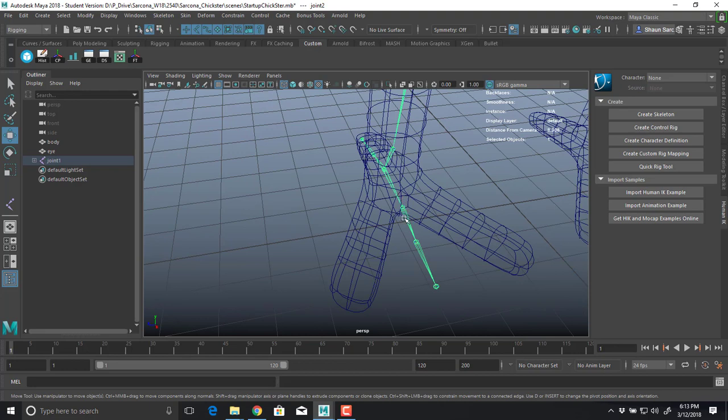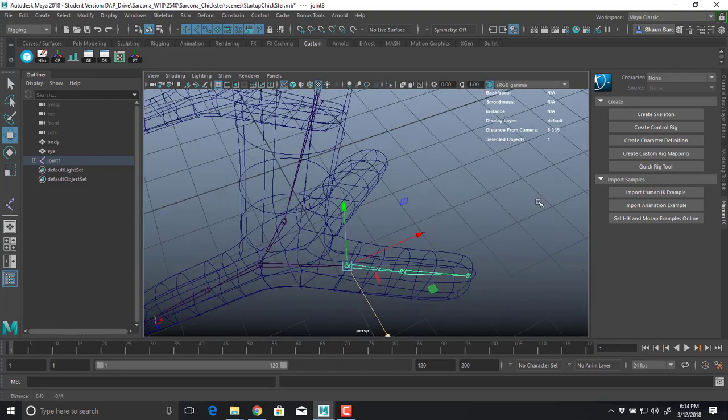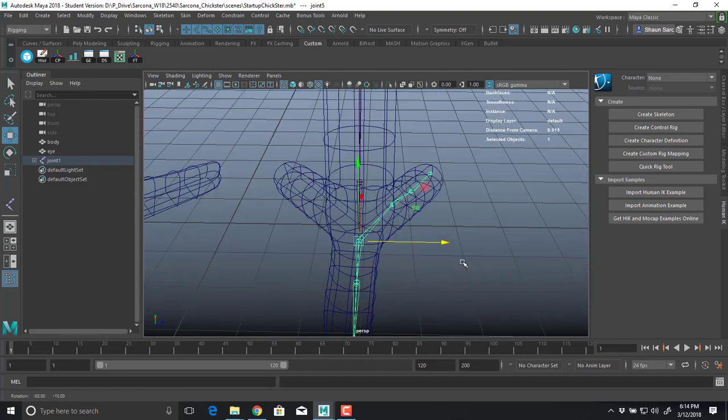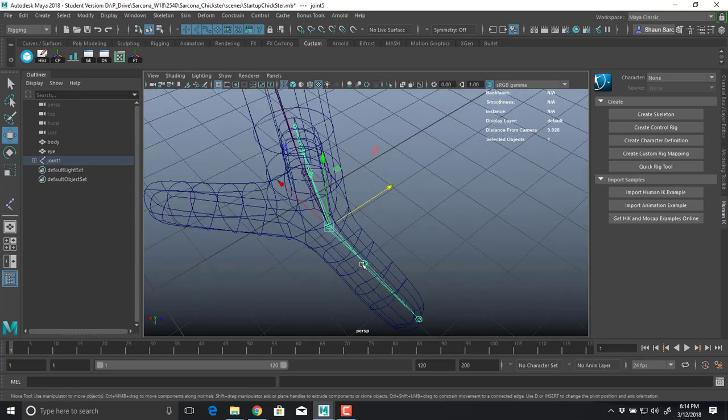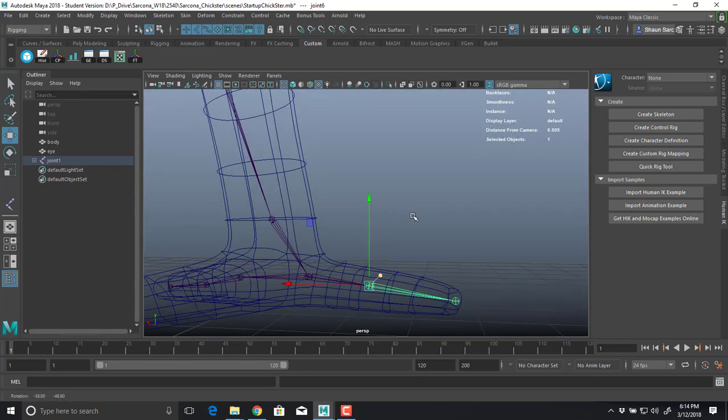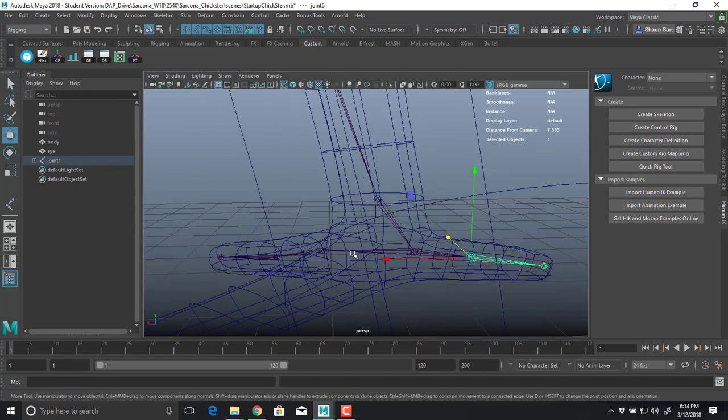And then the same thing here. I'm going to go to this joint and scoot it over there. Go to this joint, scoot it over there. Go to that joint, scoot it over there. Whoops. That one's pretty good. Probably just need to scoot it over some. Oops, I went too far down with that one. So I need to take this one, shift click that joint and parent it. There we go, it's better.